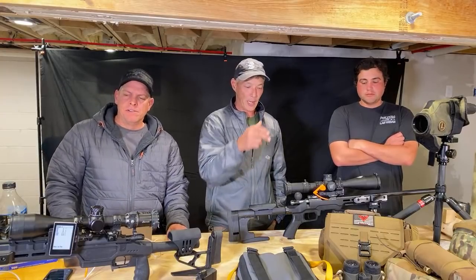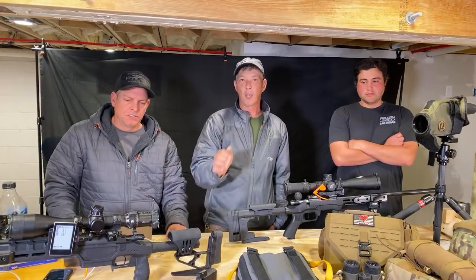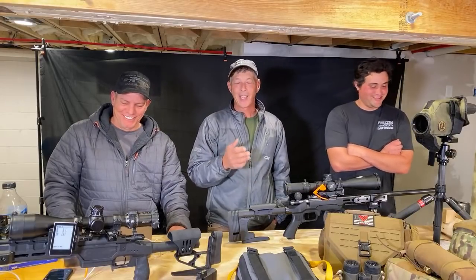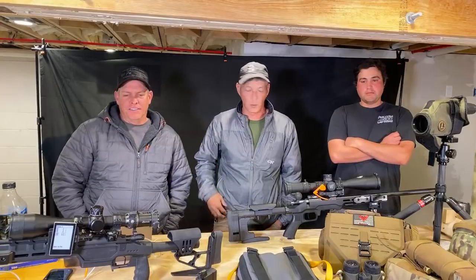But in Rimfire, I can work this one a lot faster. I mean, a whole lot faster on the bolt. I'm not slow with this, but it is a full throw. It's supposed to feel like 90 degrees. It's supposed to feel like a full-size rifle because it's a trainer. That's what it's set up for. It's exactly like my other rifle.